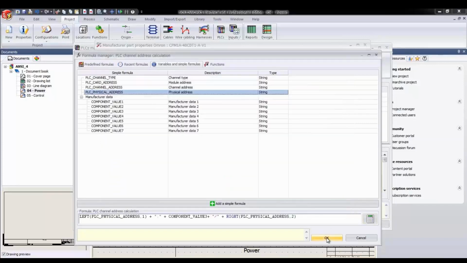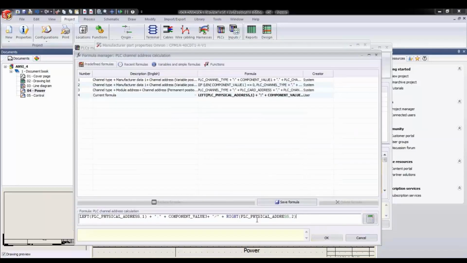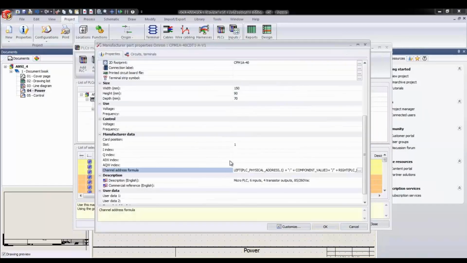I'll go ahead now and process this into my PLC, but I want to make sure that I save this formula. Normally you could always do the Control-C if you wanted to, but hitting the Save Formula, it's going to bring it up for you so that you have it now available in other modules when you start adding them.